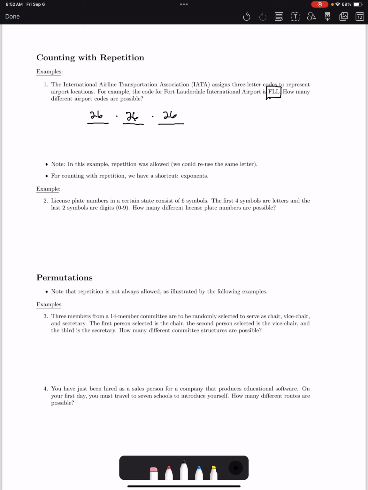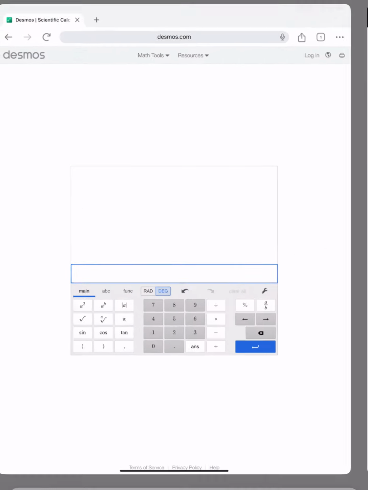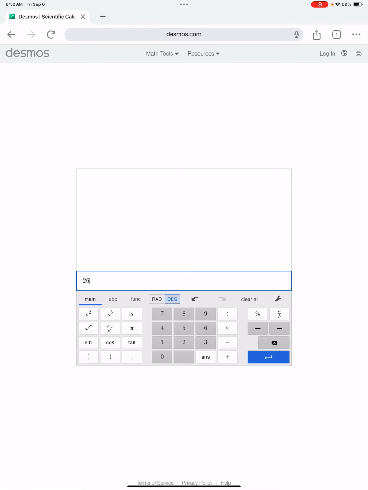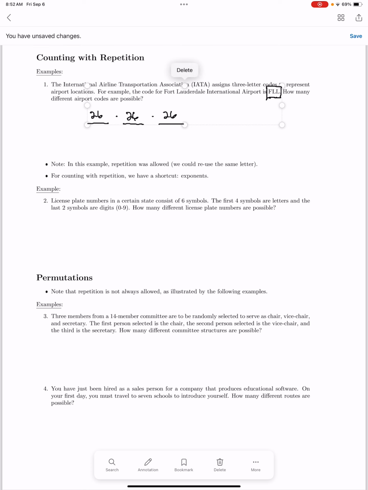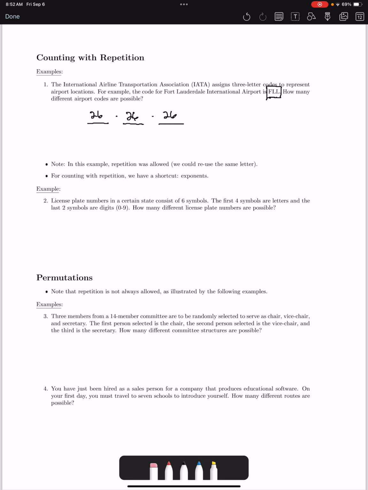So in total, this is going to be 26 times 26 times 26, which we could punch into our Desmos calculator. 26 times 26 times 26 is 17,576.